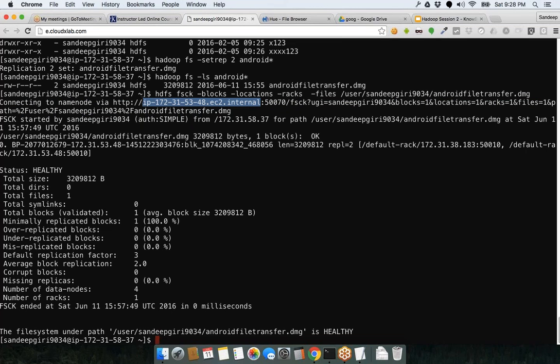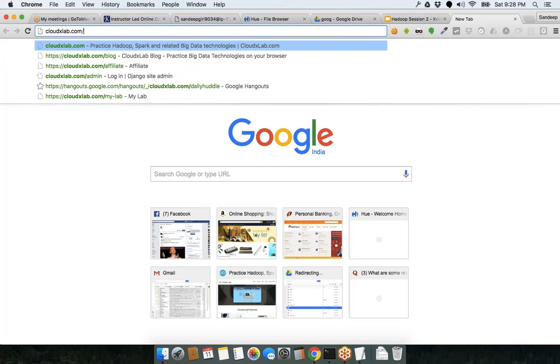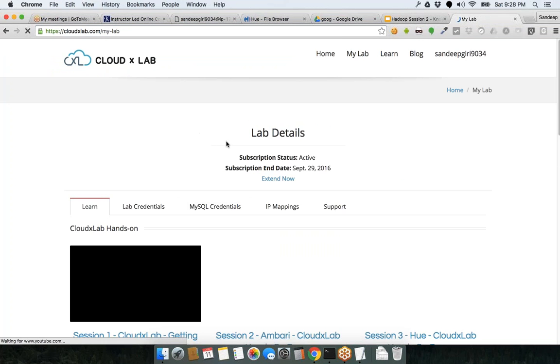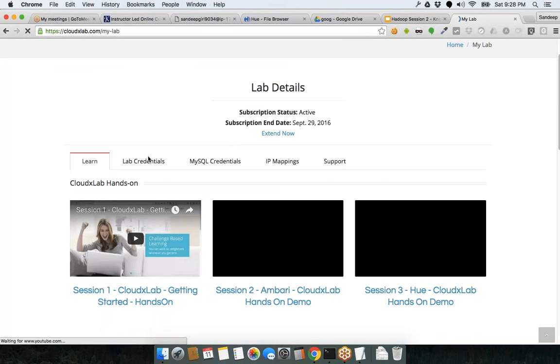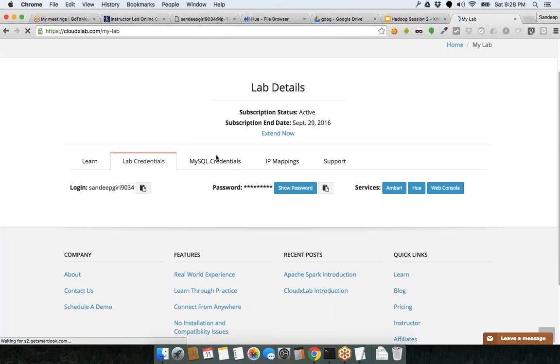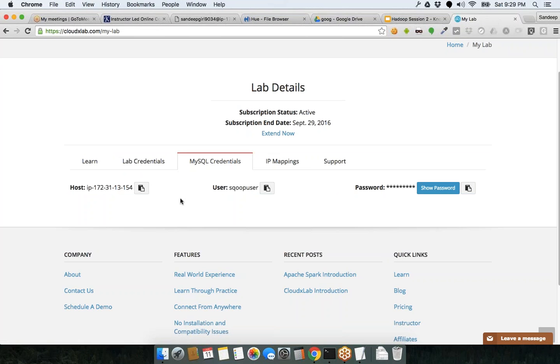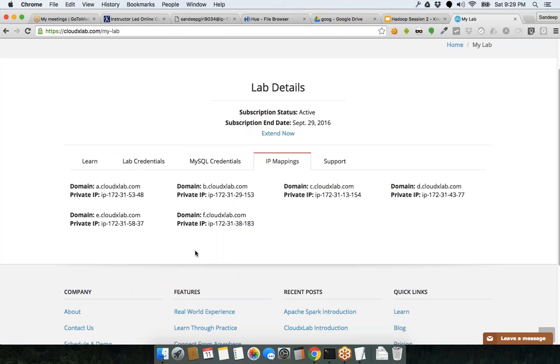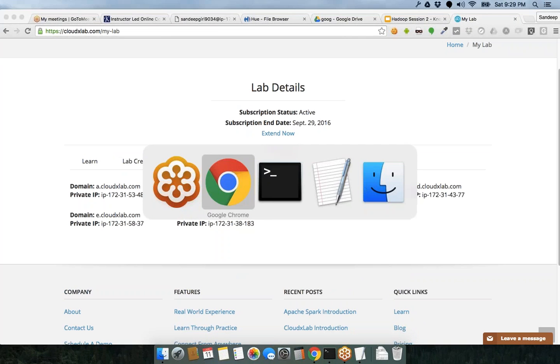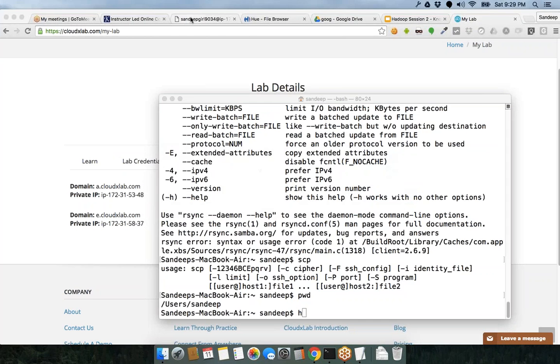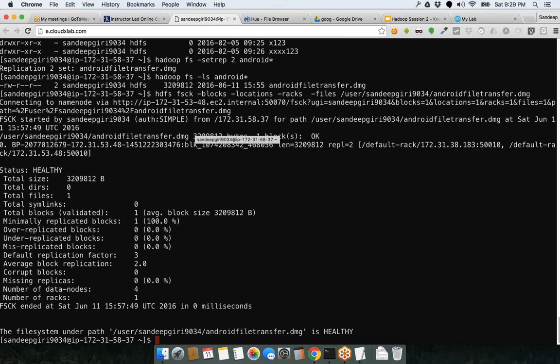If you want to find out about this IP address, you go into CloudxLab and click on My Lab. You will be by default logged into the lab, and there you can see the credentials and IP mappings. So what was it that we were seeing there? It shows this IP.